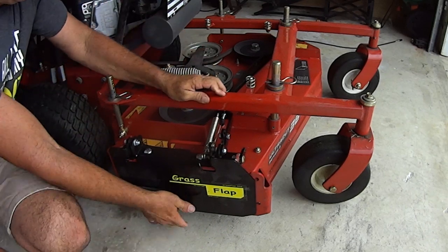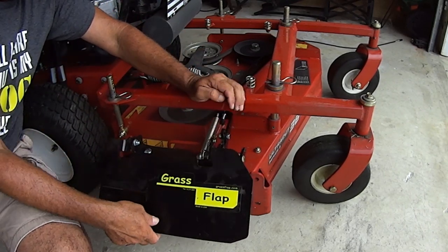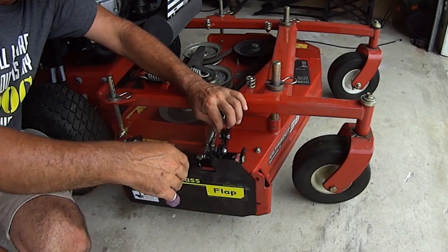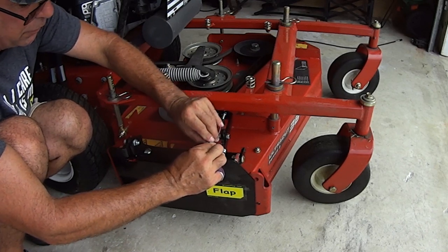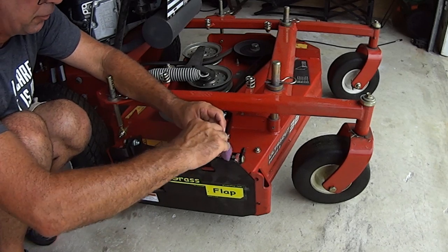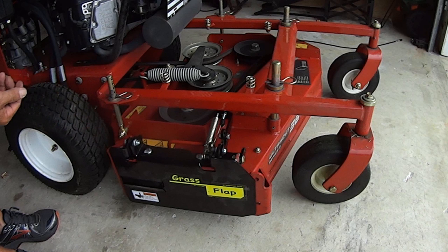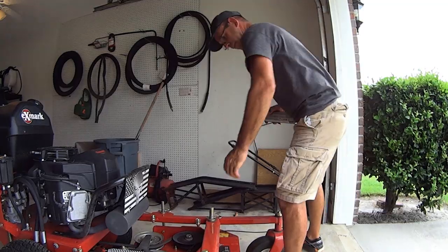All right, now check for all your clearances. Good. Nothing's getting caught up. If you are aviation background and this big tail bothers you with the cotter pin, then you can just take some snips and cut these off. That's it. From here, we'll move into the pedal, and we're gonna lube this cable up real fast.